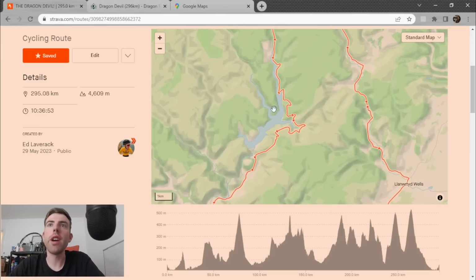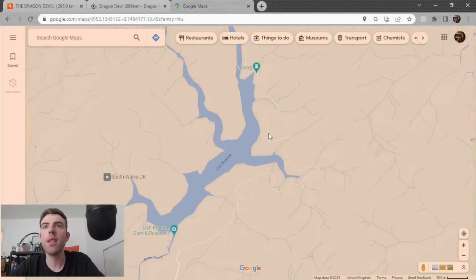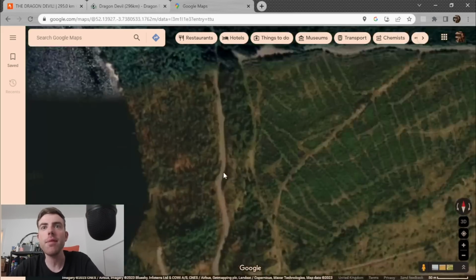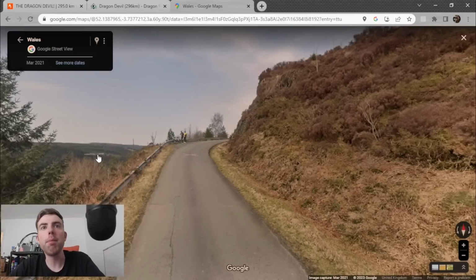The road is incredible. Look at this road. It just goes in and out, in and out. See if I can get it up on Google Maps here, just to give you a little bit of familiarity. I can't speak. Apologies. So yeah, here's the... it's a really, really nice area, and it's up and down, left to right.